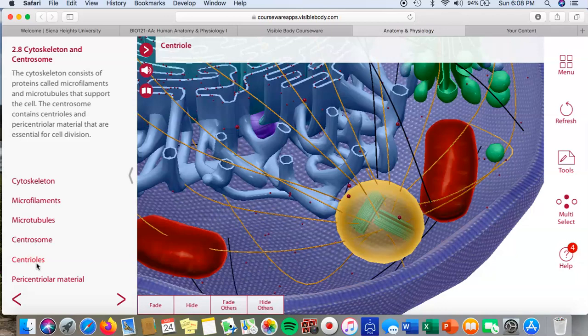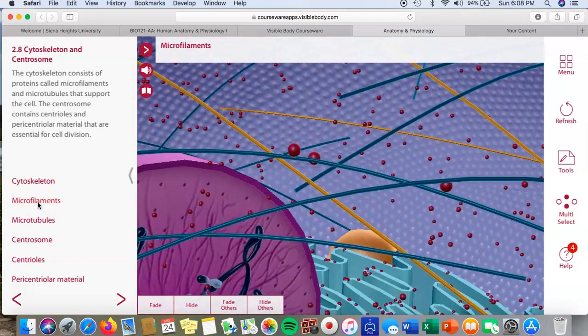The second type of filament is the microfilament. So let's click on that. Here are the microfilaments. They're the smallest of the filaments, and they're made up of a protein called actin. Microfilaments constitute a large component of your muscle tissue. Actin, along with another protein, myosin, is responsible for muscle contraction. Also, actin filaments help a cell to divide during cell division. They create the cleavage furrow that'll eventually split the cell into 2.